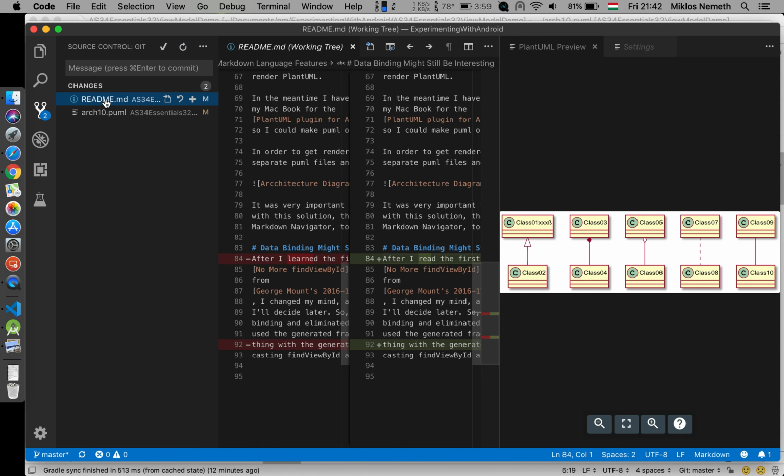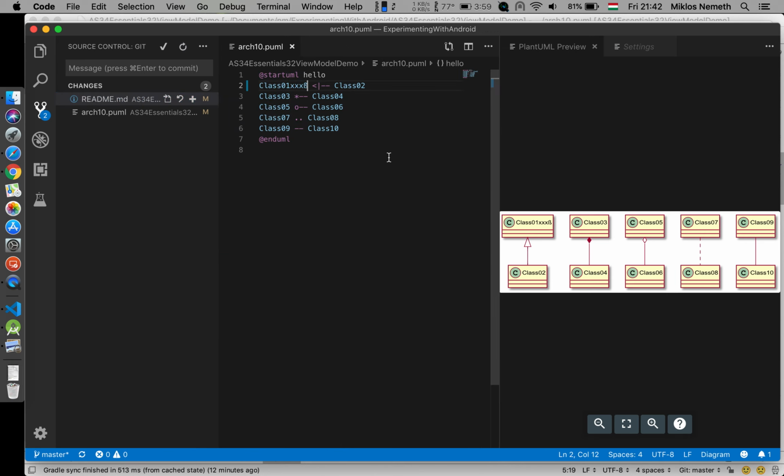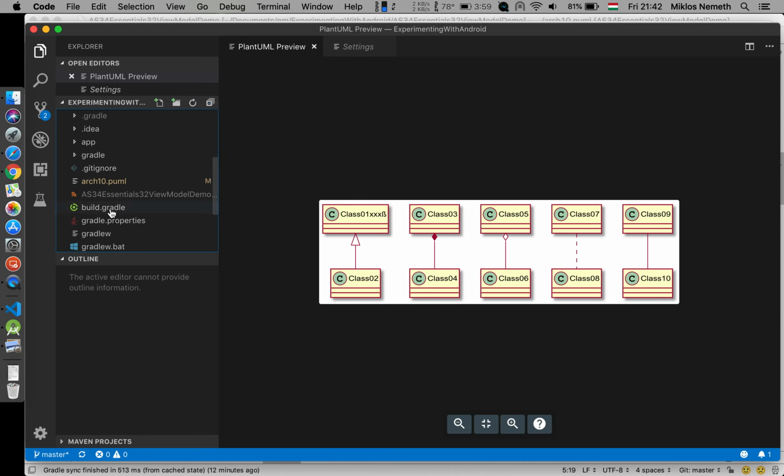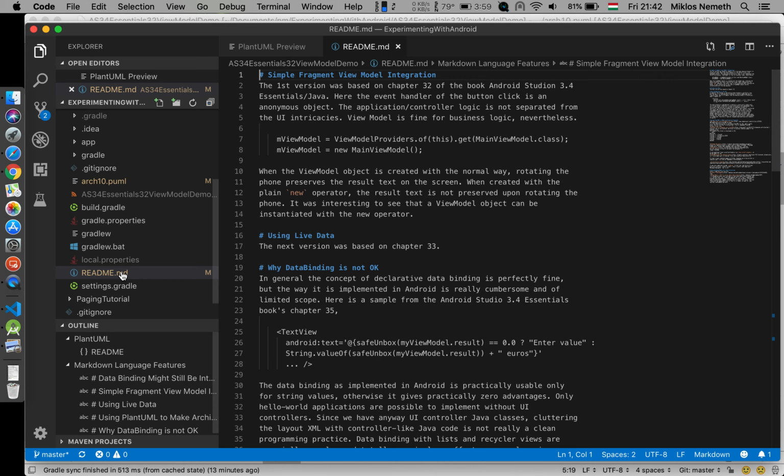These diagrams could also be included in MD files. Let me show the README file that we have here. This is the README file.